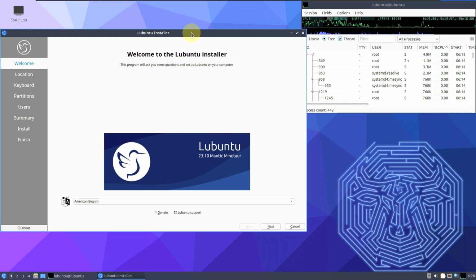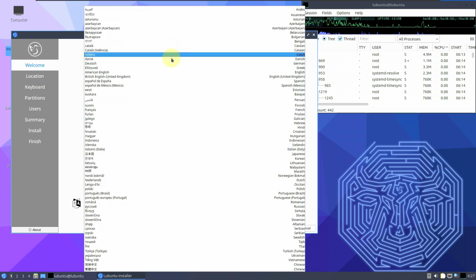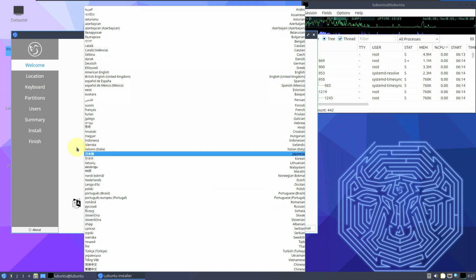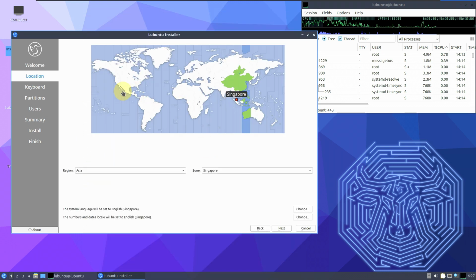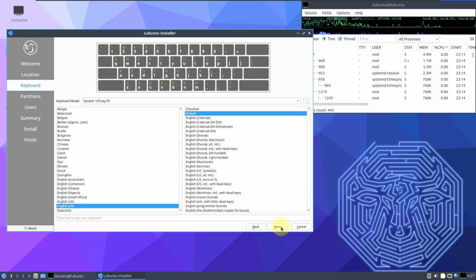So it's almost the same installer or installation methods. So there is nothing changed here. So first you need to choose your language. There are plenty of languages available here. Click on next. And here is the location. You can just point out in the map, or you can just use the drop down menu if you want. You can choose anything you want. You don't need to provide the actual location. You can provide any location if you want. So here are some of the customizations. If you want to customize, you can customize these things. After you're satisfied, let's click on next.